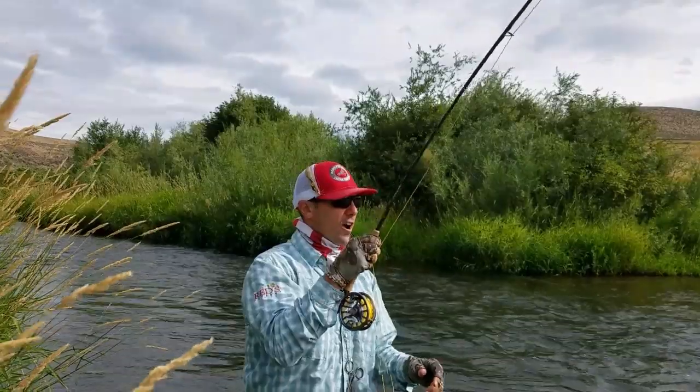So hopefully that tip helps. I'm going to walk a little further up here and see if I can't get a rainbow out of here on a dry fly. All right, so there it is.